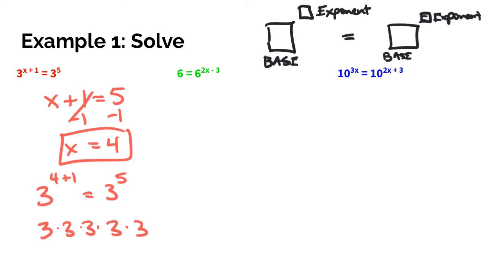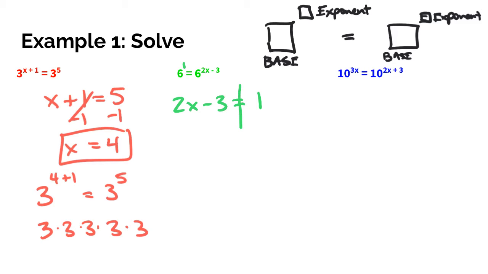Now notice, because x is in the exponent, the way I'm going to think about this is just primarily looking at the exponents. On the left side, I have 6. Now, even though 6 is just a number by itself, technically there is an exponent. We are looking at just one 6, so think of this as 6 to the first power. So what I want here is I want that 2x minus 3 on the right side to equal 1. I want to know what value of x would I plug in there so that those exponents are the same.